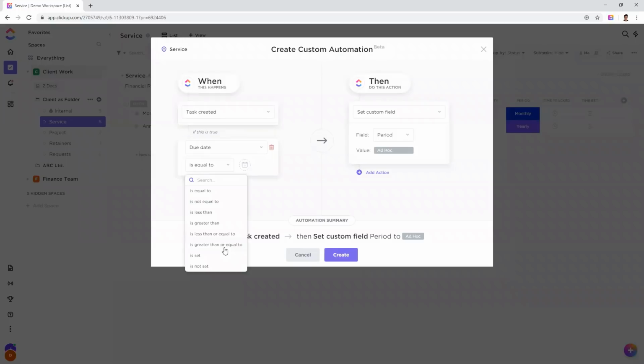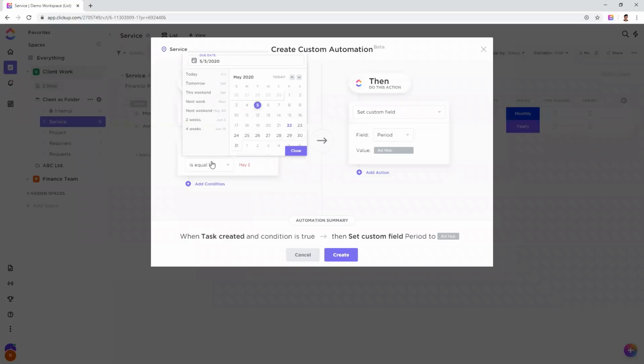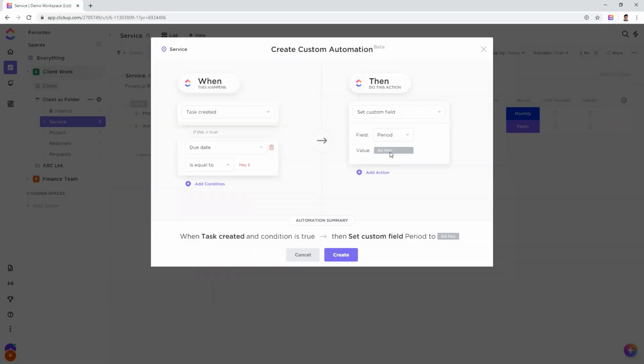And we don't currently have range. We're currently doing it just by general. So it can be greater than, equal to. We don't currently have a between. This is going to be really annoying to set. And I think potentially not possible right now. So what you do is like between the start of January and the end of January, and then mark it as January. And you have a second automation between those dates, set it to February. And it would be a pain to set up, but it would work. But I don't think we can do that. Actually, okay, you could do that. You could say it's less than the end of January.